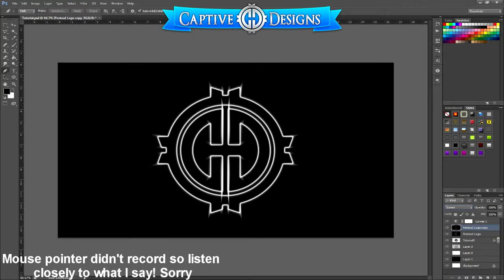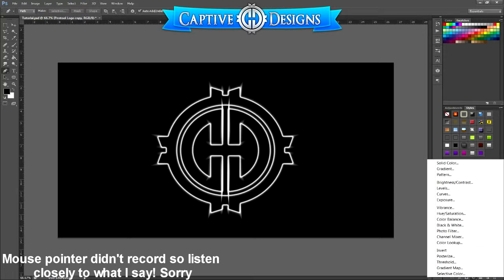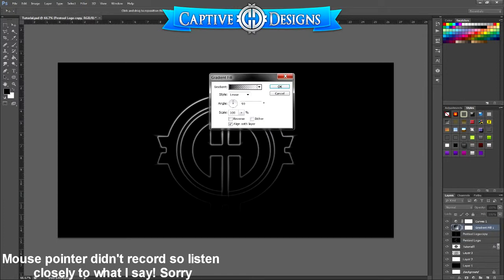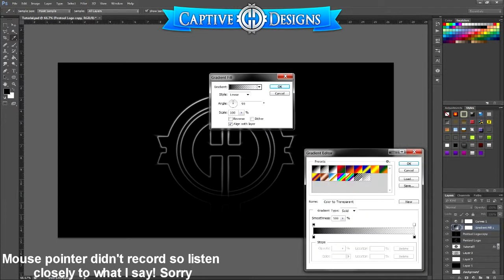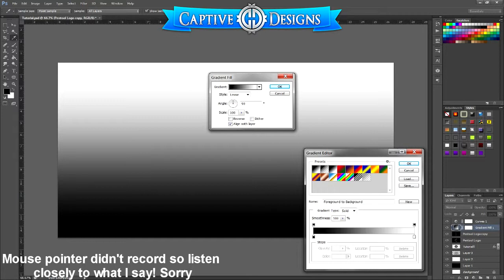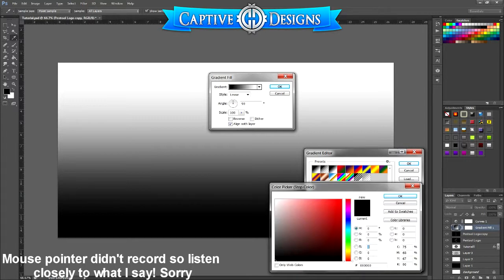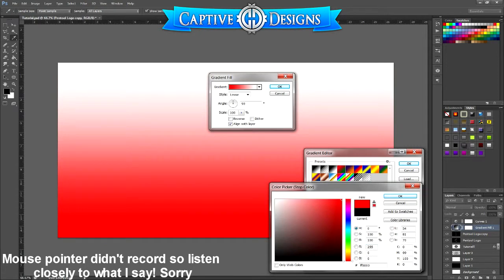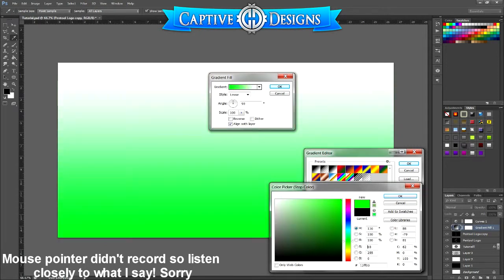And then once you're done with that, you're gonna come down here, hit this little button, go to gradient, change this up here to that, so it's like a solid to a solid. Now change your bottom color to something darker. I'm gonna go with green, like you see in the tutorial or the one video that I showed you guys. Make it a little bit darker.